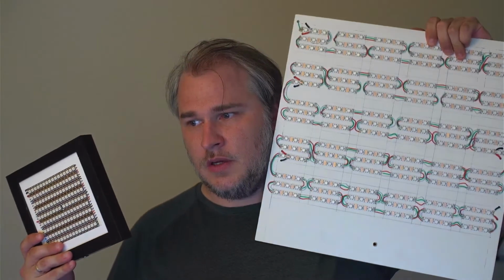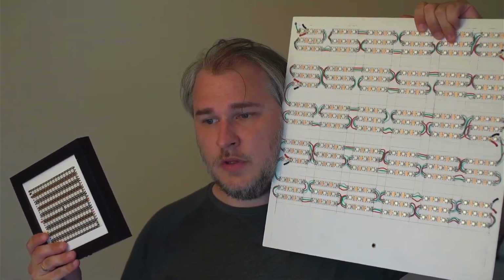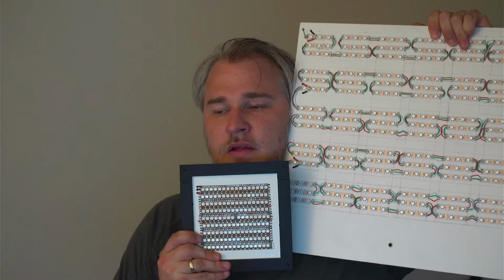But these panels have a denser LED pattern. If you have a look at the original ones, they're quite spread out, and these ones are much denser. The objective was to get a little bit more light inside a smaller area, to see if we can have that handheld and can illuminate from different angles as well.